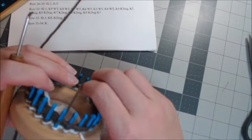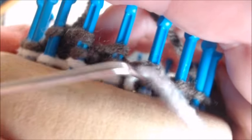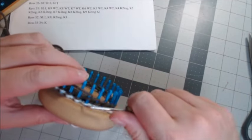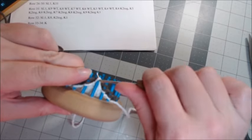Okay. Now, you'll see that you have 3 wraps and turns over here. It's hard to see. Let's see if I can get it. Here it goes. 3 wraps and turns over here, 6 stitches, 1, 2, 3, 4, 5, 6. And 3 wraps and turns here. See? All right, now you're going to start with the peg you finished with. So you're going to be over here. You're going to start with the peg you finished with, and you're going to knit 2 together 6 times.